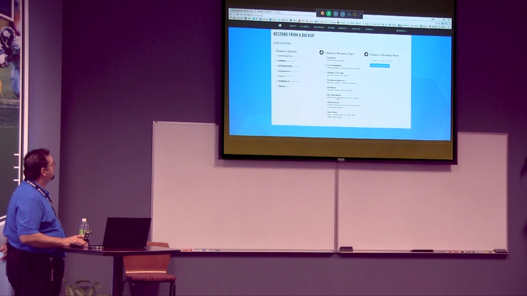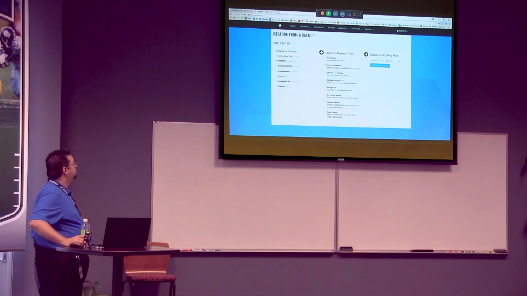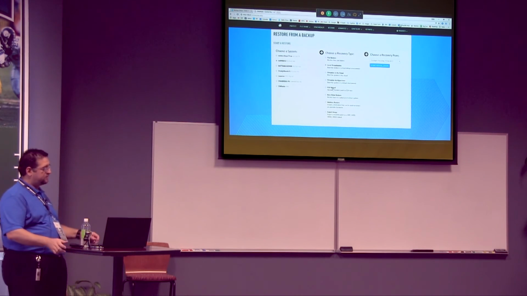And then down here, these are different ways that you can restore. Basically, get information back onto either a physical appliance or back into a virtual environment to get those production machines back up and running again. So ESX upload is basically transferring a virtual formatted file back into a hypervisor environment. If you're running VMware, this is just creating a direct link to do a restore back into that hypervisor where your virtual machines are hosted.